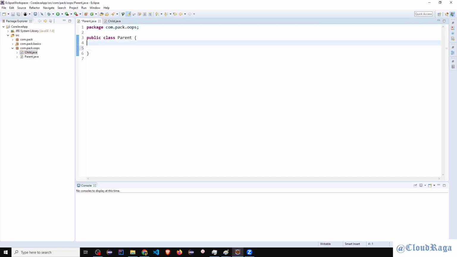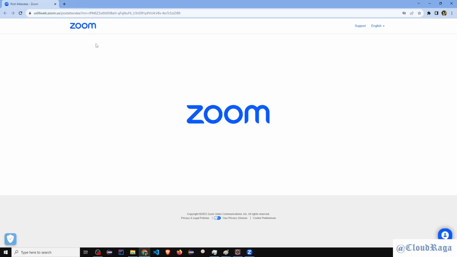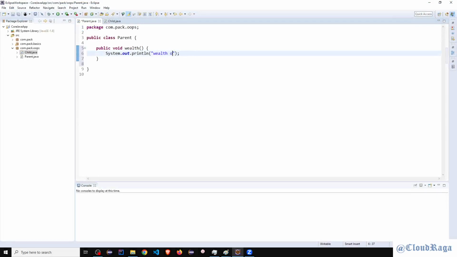In Parent I will create a public void method, wealth, which defines a simple method that says wealth of parent.